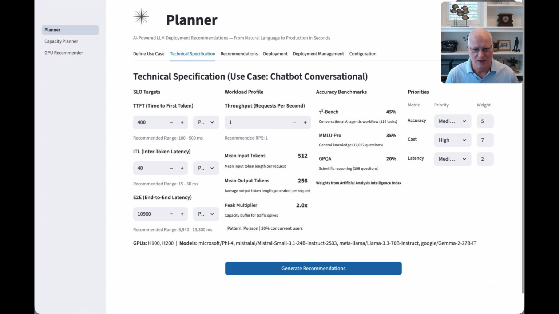So these are all built from some profiles that we've put together for different use cases that describe these typical requirements. You can go in and change some of these if you want to. Once you're happy with them, you can click Generate Recommendations.